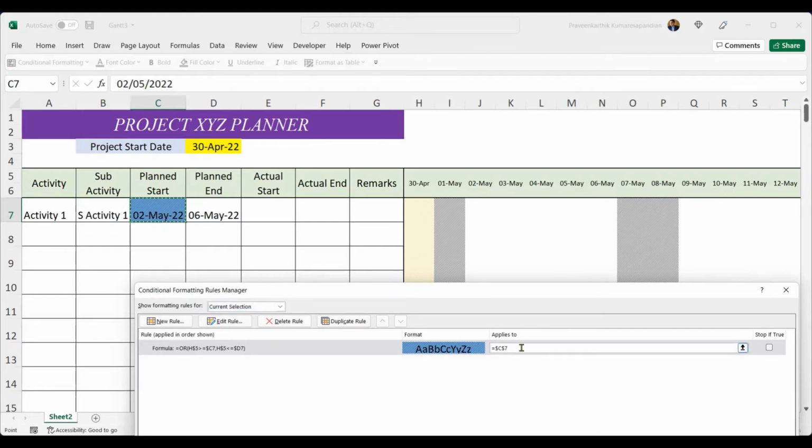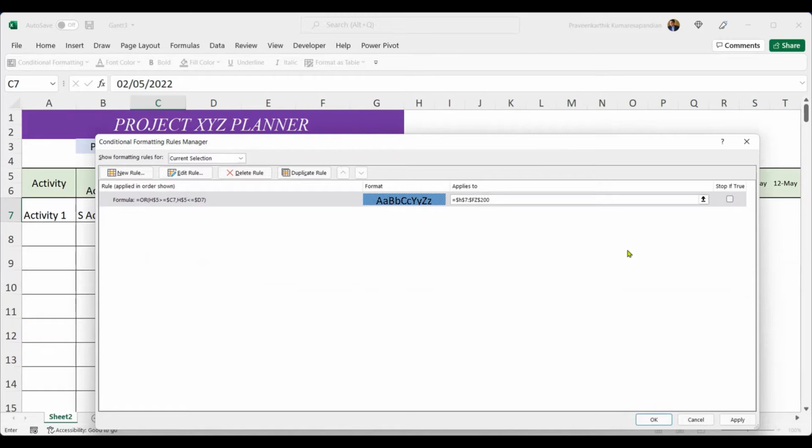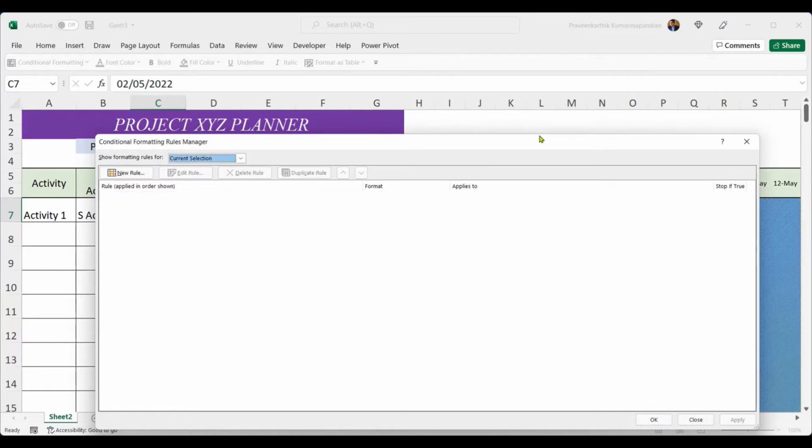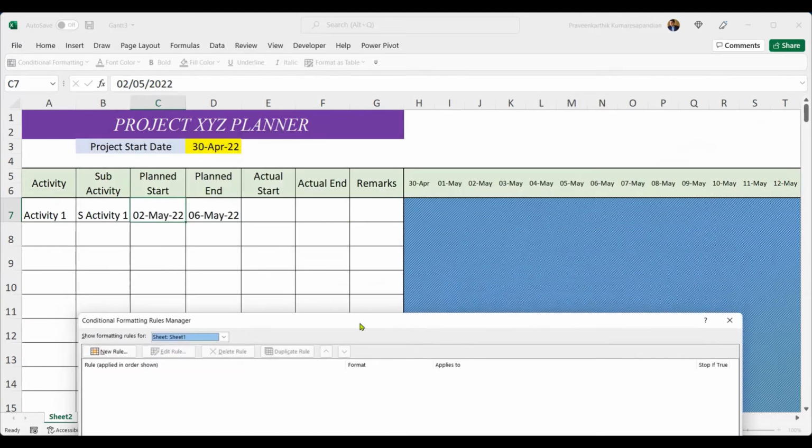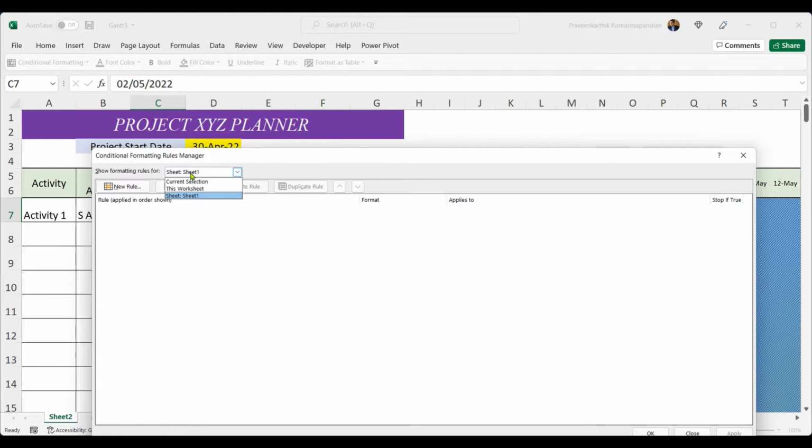It should not be on C7, it should be on H7, H7 to $F is at $200. Let us apply this. Something went wrong. Okay, something went wrong. Let's see.